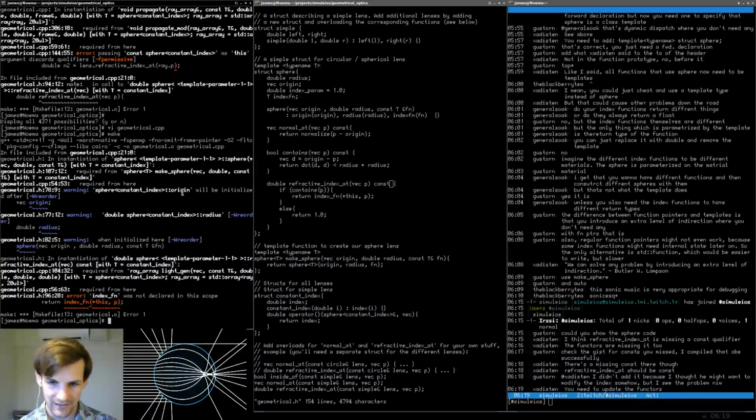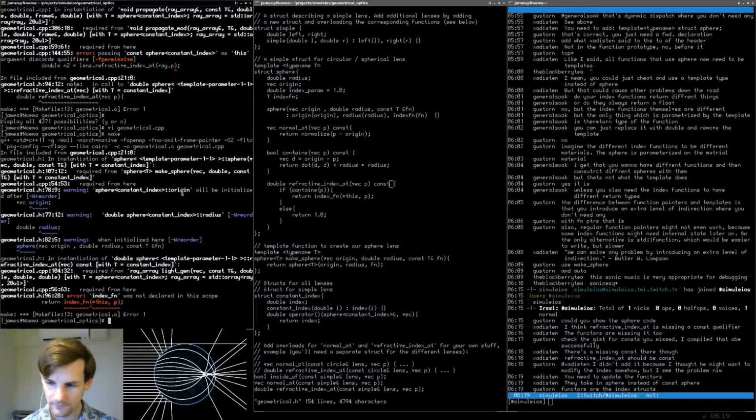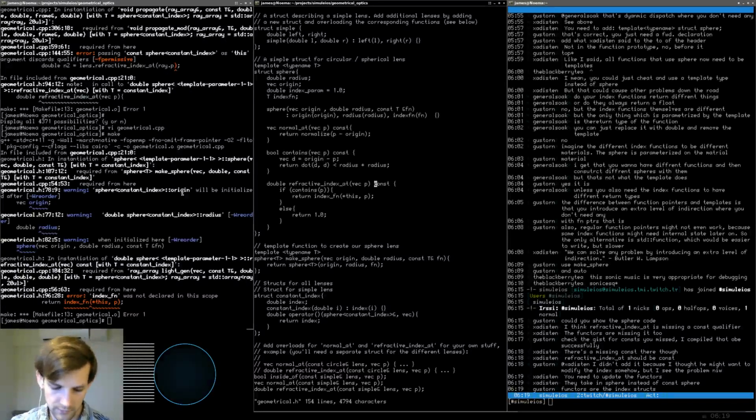Constant function, refractive index at, return index function, take in sphere. Oh, functors are the index structs.